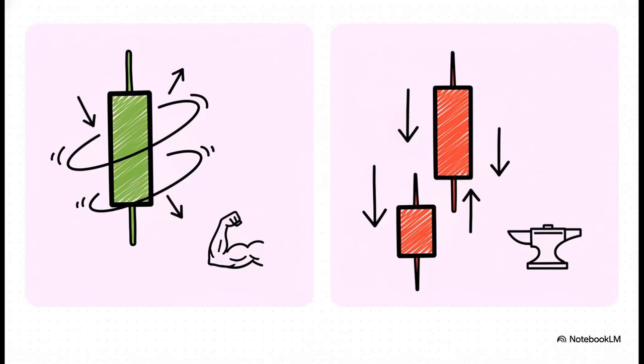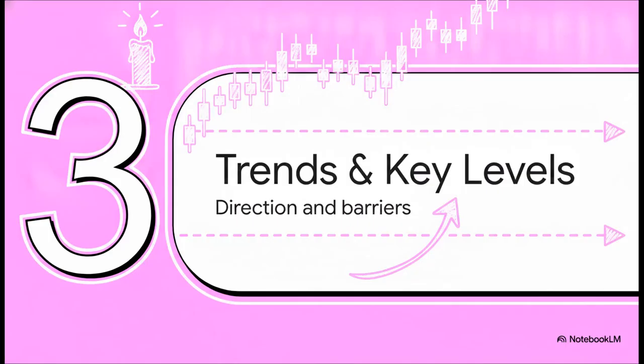Together, those data points tell a mini story. A green candle? That means the buyers were strong and managed to push the price up from where it opened. A red candle means the sellers took control and drove the price down. Every single candle is telling you a tiny, distinct story about exactly who won the battle between buyers and sellers in that exact moment.